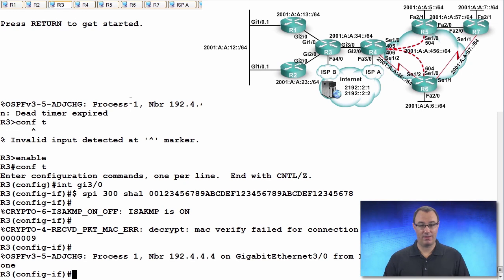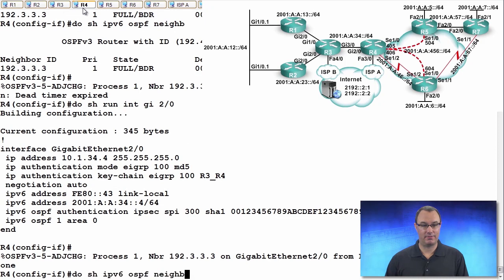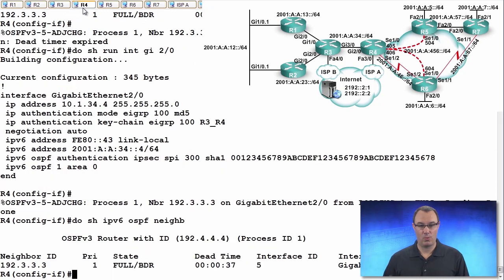Loading full. Look at that. So my neighborship came back up. We are looking good. So that's how you set up authentication for OSPFv3.